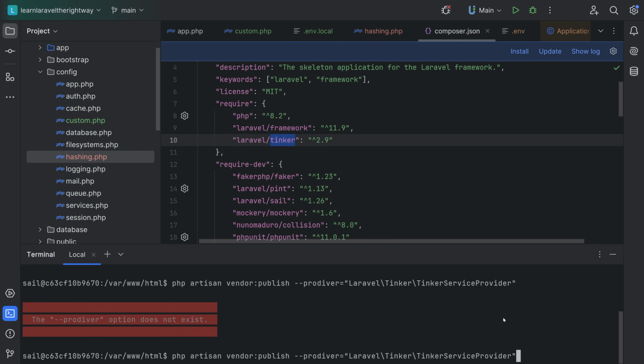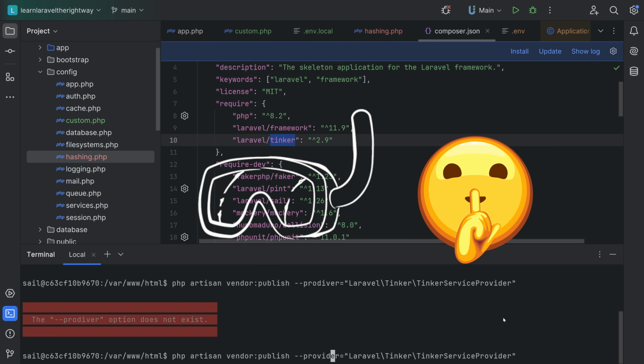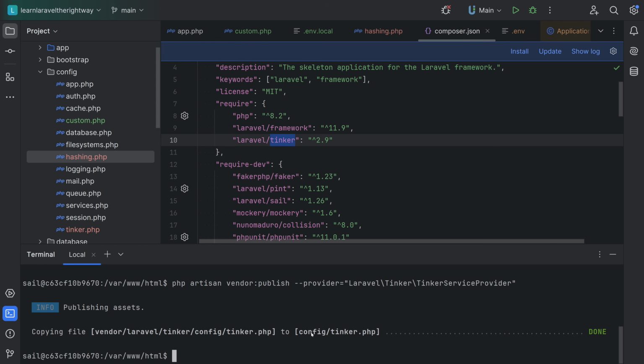And I have a typo. It's provider, not prodiver. Let's hit enter. And sure enough, now it published the config tinker.php file. If you had another library that is compatible with Laravel and has its own config files, you would publish it using this command, and you would specify the service provider for that package.